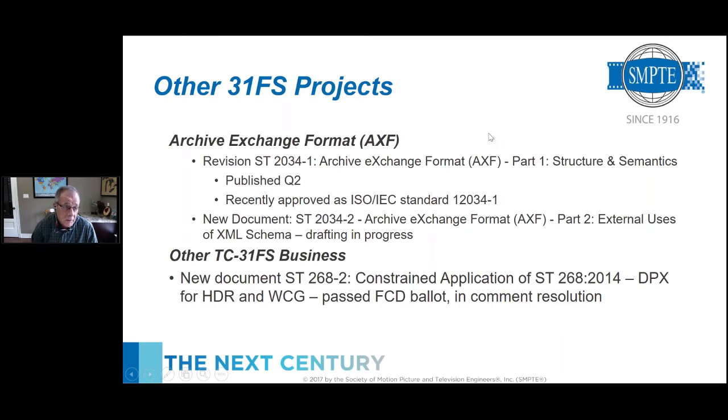Another big project that 31FS has been working on is the archive exchange format, known as AXF. You'll come to know that at SMPTE we have a bunch of acronyms. Often people refer to acronym soup or alphabet soup, but the AXF is all about archives of media, and I won't go into the details of it, but basically it's a format agnostic, device agnostic way of storing archives of media content on various types of current technology and future technology. It's been widely adopted in the industry, both inside SMPTE and out. I know the Library of Congress has been very actively involved in utilizing it.